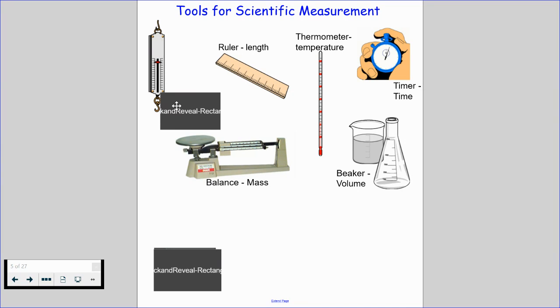The last thing that you're seeing here is what we call a spring scale. A spring scale, or any kind of scale, is used to measure weight. A scale is something you're familiar with. You step on them every time you go to the doctor's office for a checkup to see how much weight you've gained from year to year. A spring scale is a special kind of scale. You hang an object right here on this hook, and it pulls this whole piece down. And the heavier the object is, the further it pulls this little red measuring area down, and then that gives you a measurement of weight. So this is a little bit more of a scientific way of using a scale instead of the scale that you're normally used to.